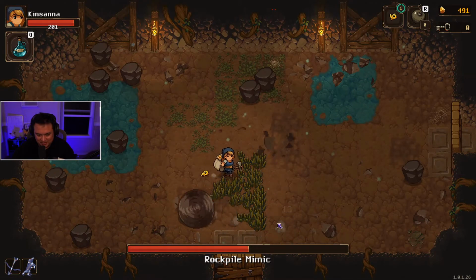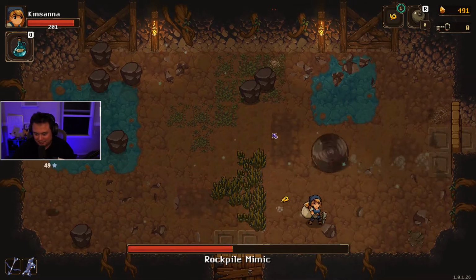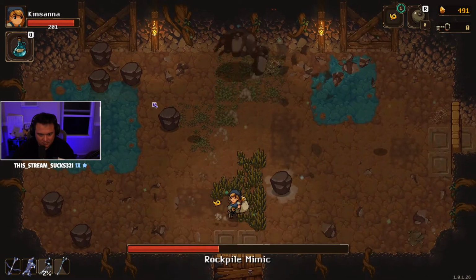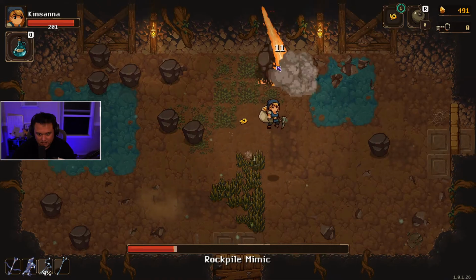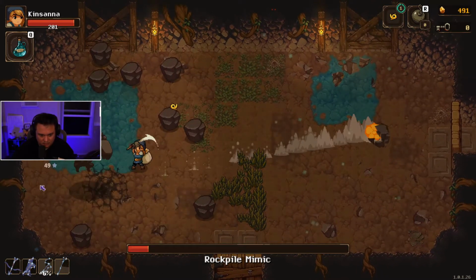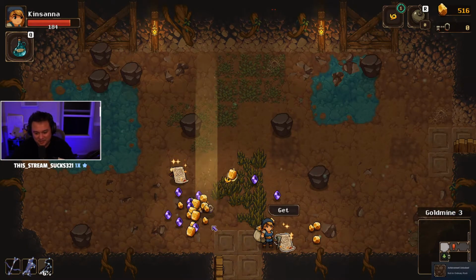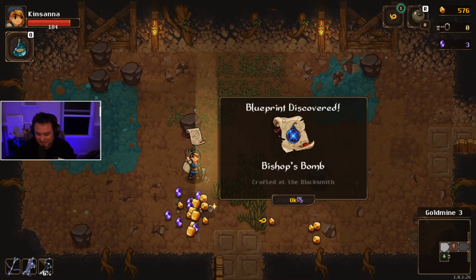I want to talk about this battle with how it's going, but I also don't want to say anything with fear that I'm going to jinx myself. Because I seem to do that all the time. That was a crit right there. We did it. Okay. Now I can talk shit. I did fucking amazing.